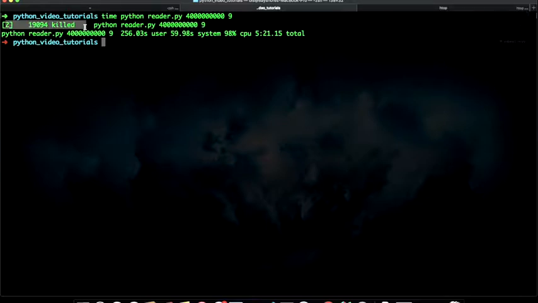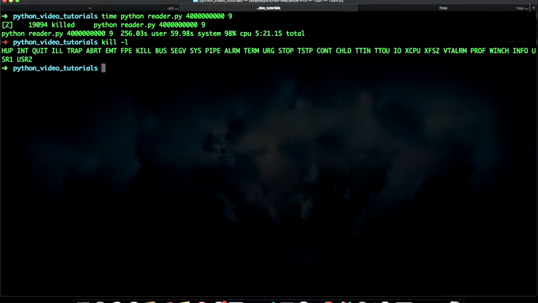The process is killed by the computer's operating system, and the signal is 2. If you do kill -l, you can see it is killed by signal number 2, which is a quit. So it's a SIGQUIT signal.